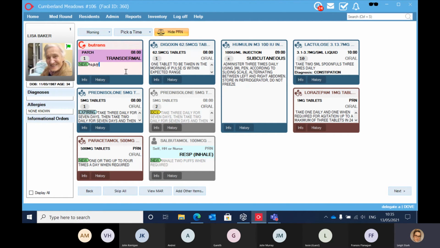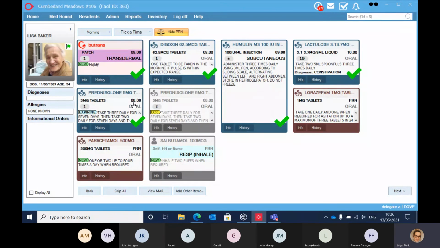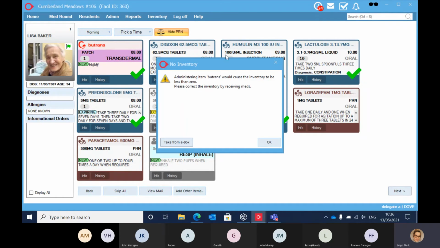So you can see what that looks like in terms of when it's been administered. I know that it's not set up right, but we are in the training site. So if we just go through and administer Lisa's scheduled drugs, because I've added it on and not put a stock figure on, that's what you would see if you've not applied a stock figure. If you've not booked in this medication, when you try to give it, it's going to say it's not got an inventory. My training site's set up with an e-box for this scenario, so I don't have to go back in, but you would have to physically go and put that stock onto the system, so either an interim check-in or a monthly check-in.